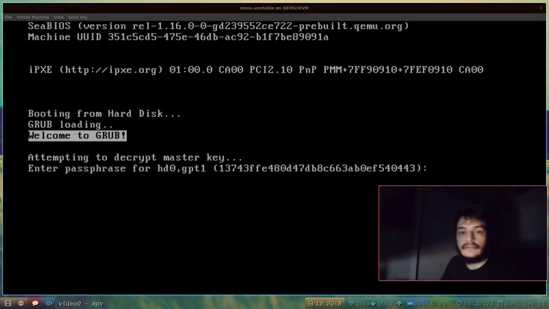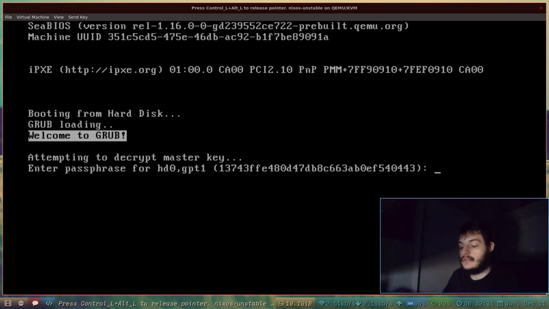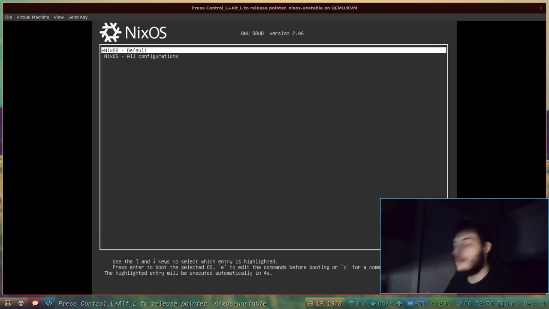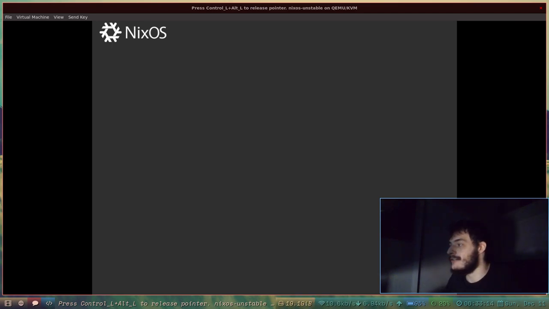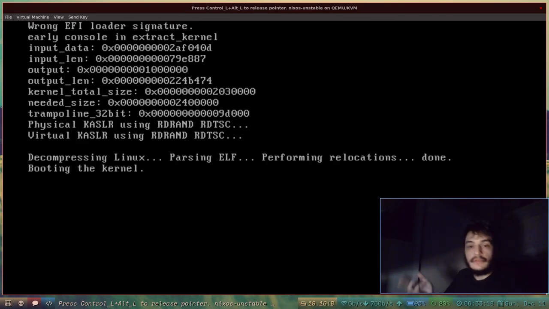And because I encrypted my main disk drive, it's asking me for the passphrase that I came up with. That passphrase is 1234. I'll hit enter and it'll bring up grub. I think it's always a good idea to have an encrypted hard drive or an encrypted solid state drive. That gives you an extra layer of security on your laptop or your computer or whatever. All you really have to do is just do an extra couple of steps when you're installing your distribution and remember your passphrase. So you don't get locked out, and just enter that passphrase when you boot up.